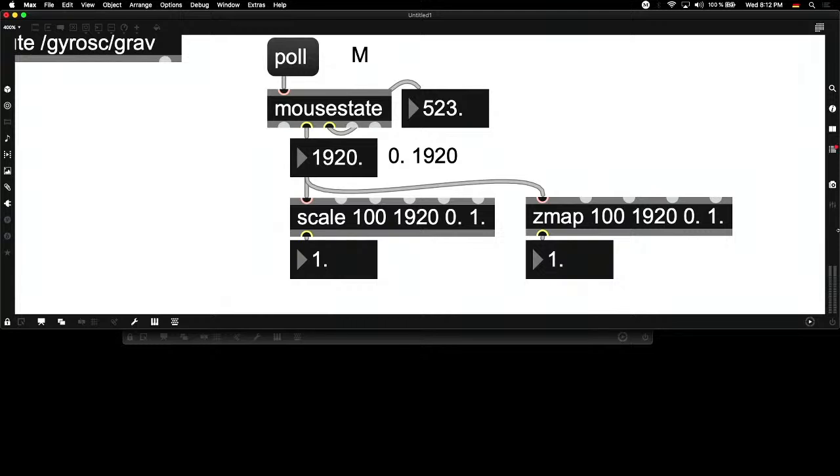And again, why do I try to make it so precise? It's a very common mistake in MaxMSP, especially when you work with sensors, because with sensors very often you don't know what kind of values you are working with. It can be a little bit different than you think. So that's why ZMap is often more useful than scale.